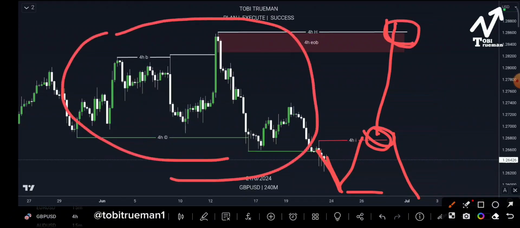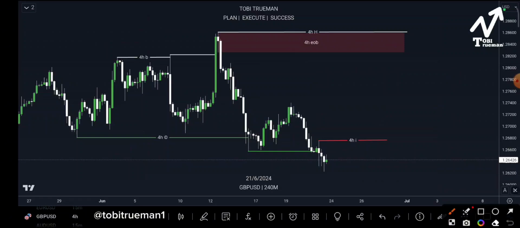So price can take out this market structure high point, give us our entry, and then we can also sell this trade. Or price will just do another change of character, which is price will not be moving upward. But currently GBP/USD is what is selling, so we want to find a way to sell along with it. That's just how I trade.